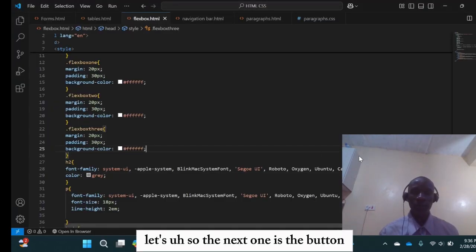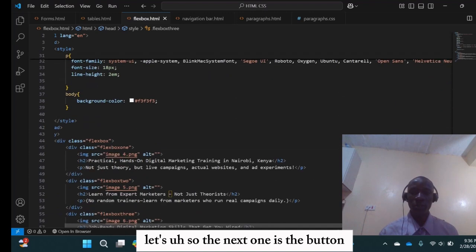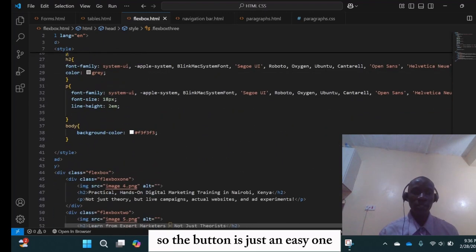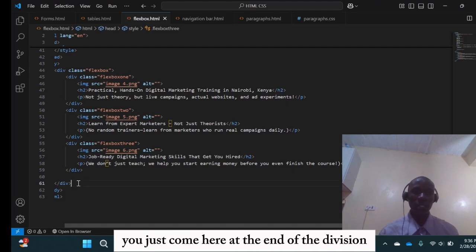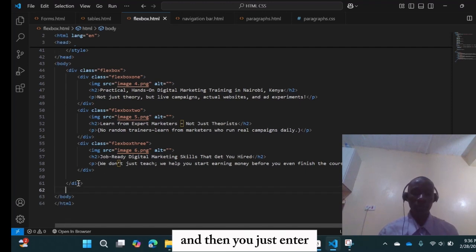The next one is the button. So the button is just an easy one. You just come here at the end of the division, and then you just enter.